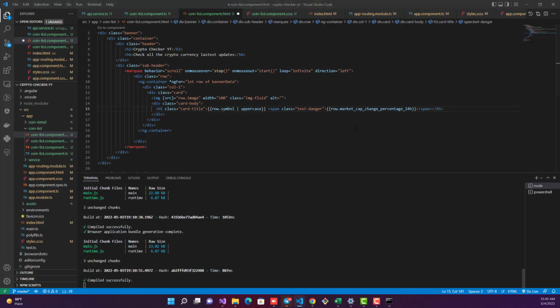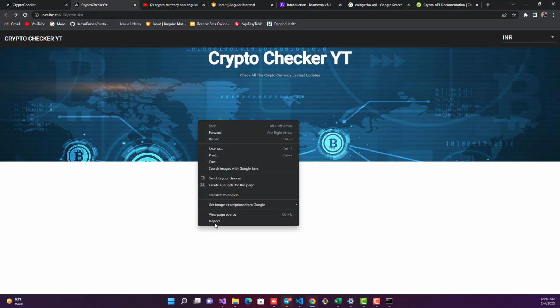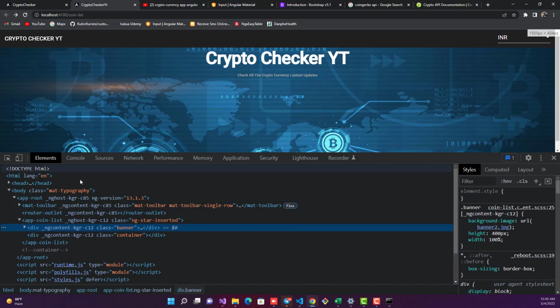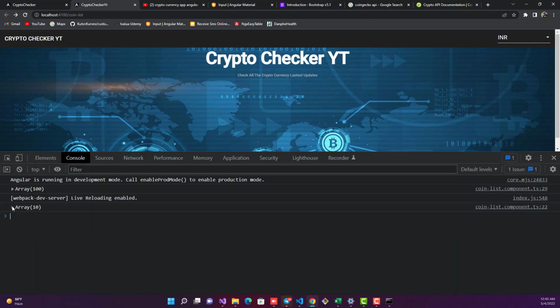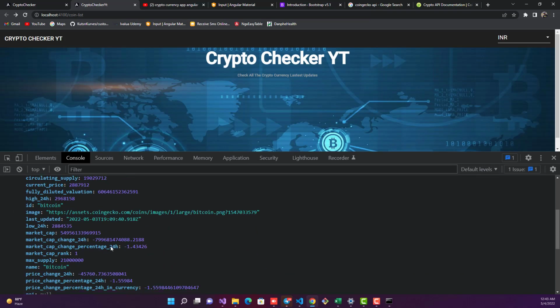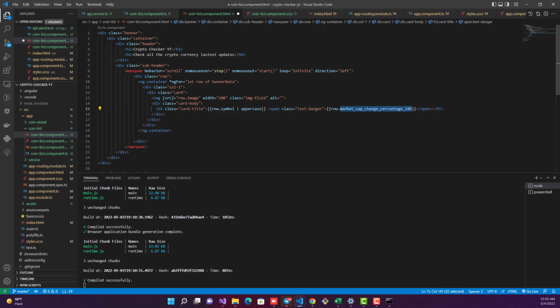If you want this detail, you can just go into the console.log here, and in the object you can find those details. That's why I did the console.log. If you go here you can find all of those. Can you see this? I was using this one, the 24-hour change. So now you can use it here. If you just paste it here, it is the same one. And this is a percentage, so we can put a percentage sign here.